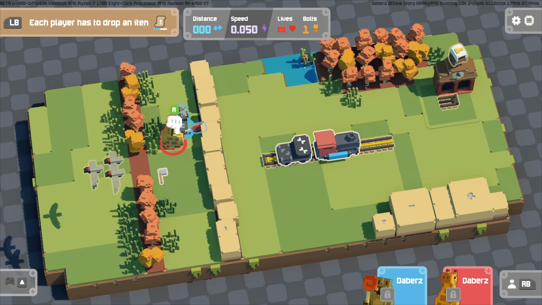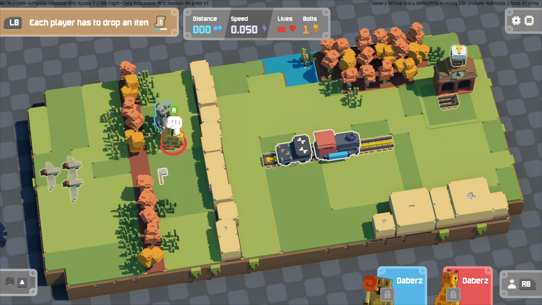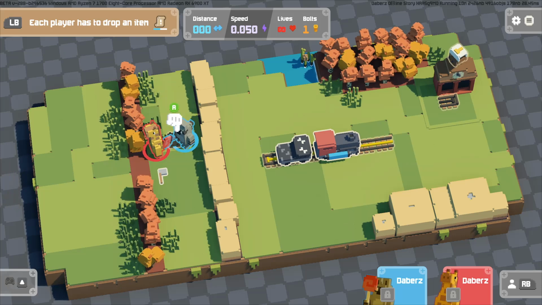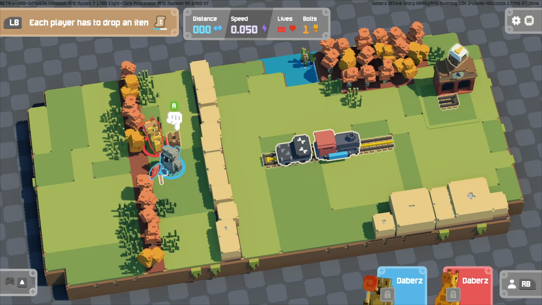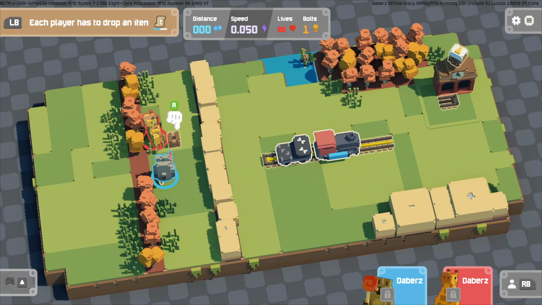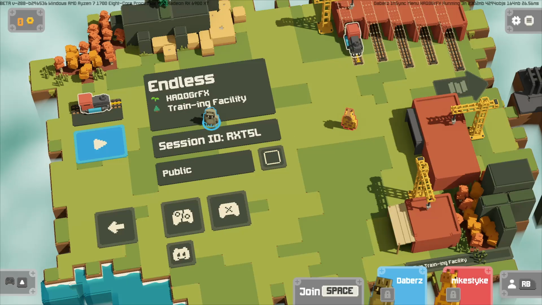I'm meant to be doing something? Each player has to drop an item. Mike, drop an item. I'm frozen. What do you mean? Well, your screen's frozen. Or your input's frozen. I'm frozen. I don't know what's going on. Right, hang on. And we're back.